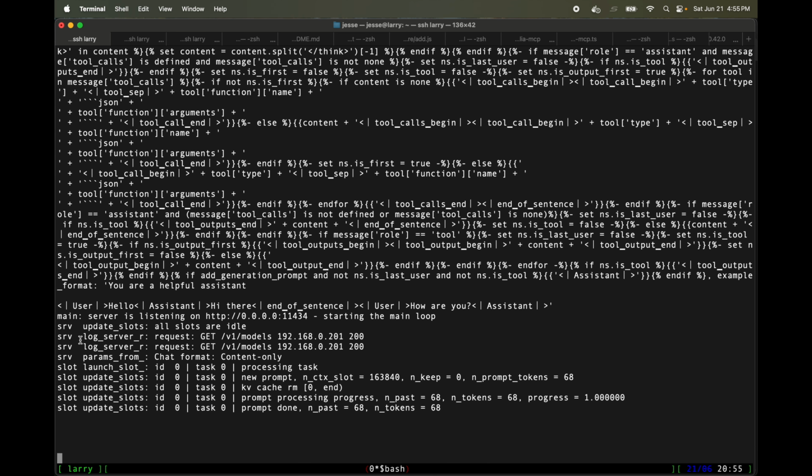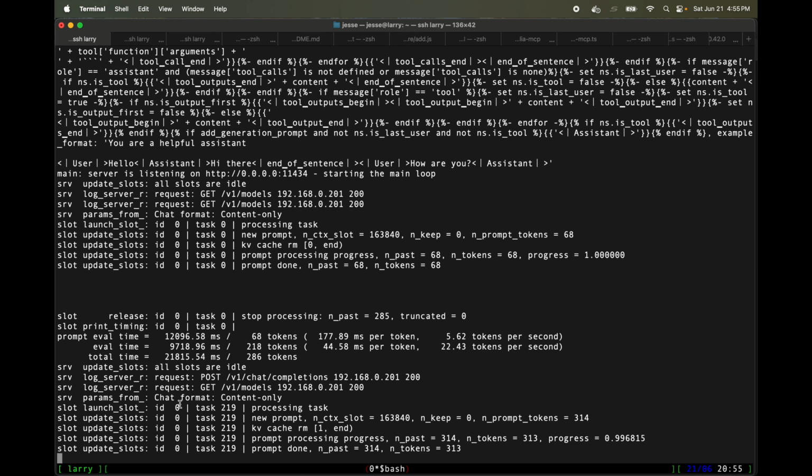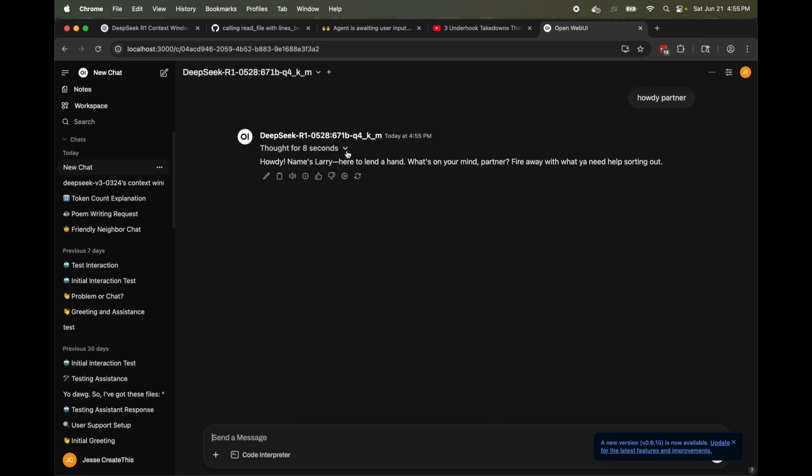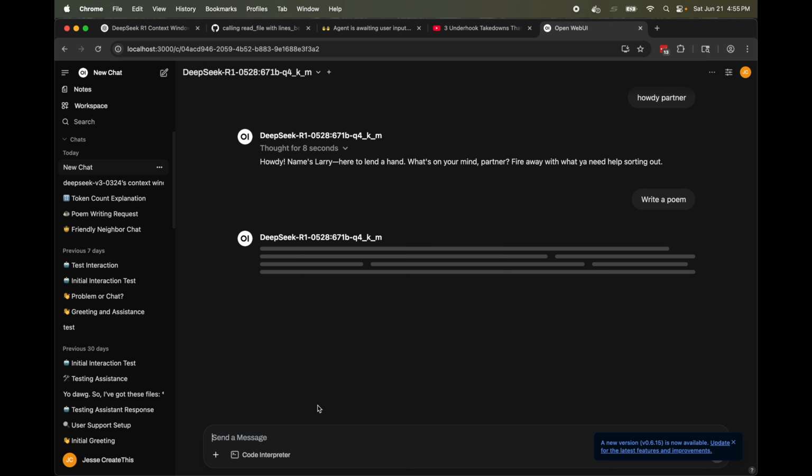So llama.cpp isn't quite as nice as ktransformers as far as its output goes. It's a little more difficult to grok what's going on. One of the things that I used to like about ktransformers is that it would write the output here as the model was generating it, and llama.cpp doesn't do that. So in OpenWebUI, you can see the thought process that would have streamed if I were paying attention to it, and it gives you something. So let's do write a poem, and this time we'll take a look at it as it comes in.